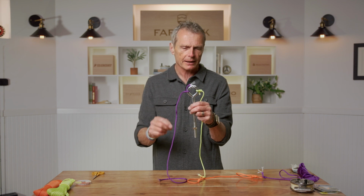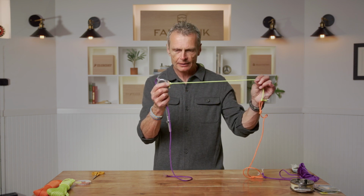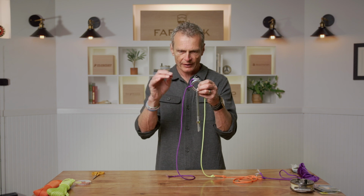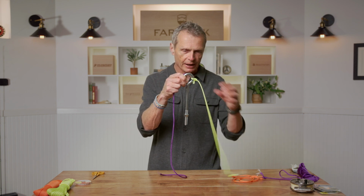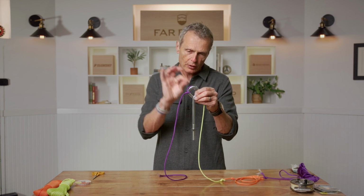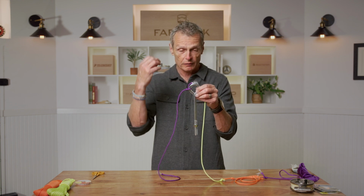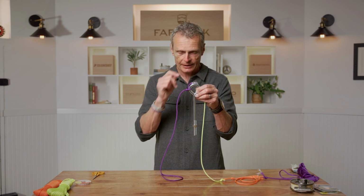And one of the reasons I like the tippet ring is because I can tie a tippet ring onto the end of my leader. And then every time I want to add a bit of tippet, I just chop this piece off, add a bit, chop it off, add a bit. This leader never gets chopped back, it never gets shortened, it never gets a problem because of that, because the tippet ring's always on the end. So if you have a tippet ring on the end of your leader, you attach it with your improved clinch knot, and you'll find that's a really efficient way of fishing, and again, doesn't reduce your leader. So that's another little cool tip.